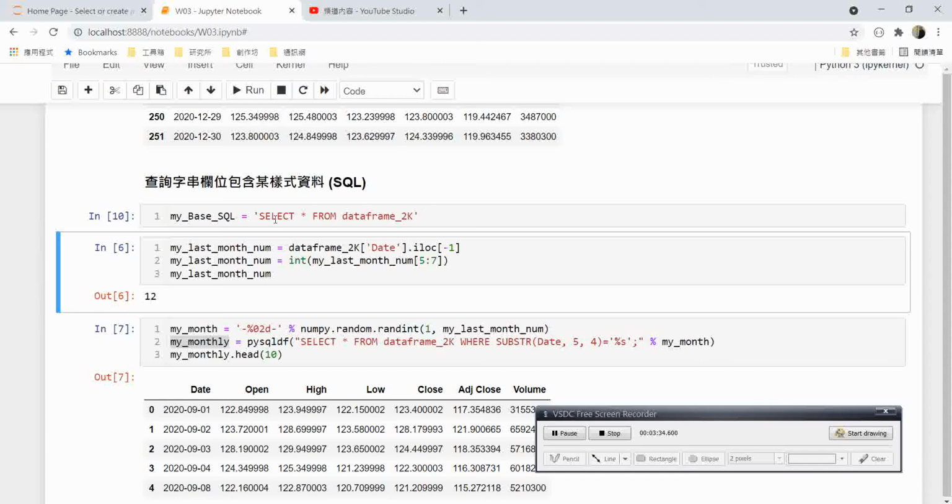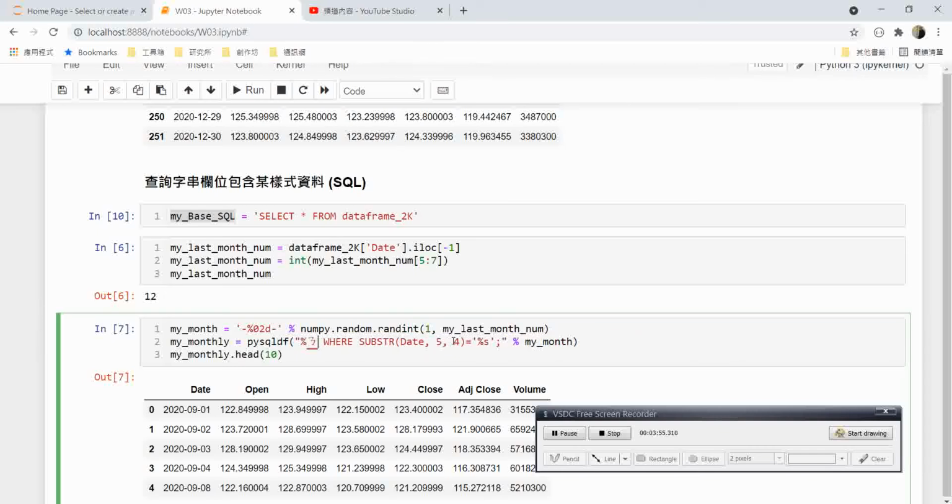Because right now we always deal with the select, and the SQL statement always starts with select star from the data frame's name. So I put this into a variable. You can see now I replace this one with a string.